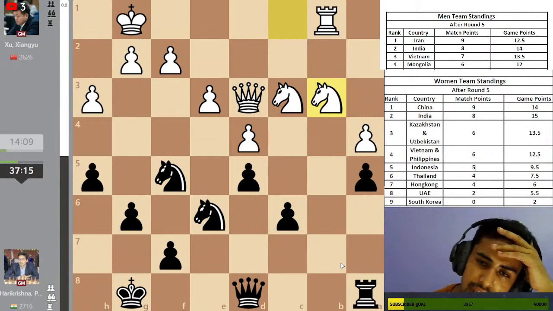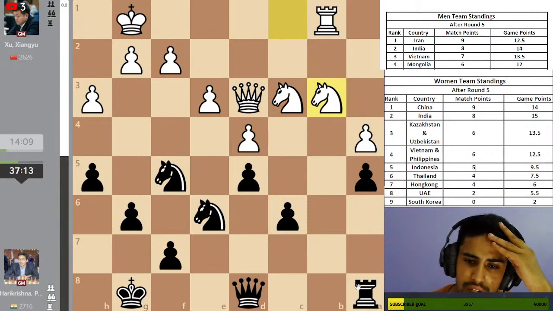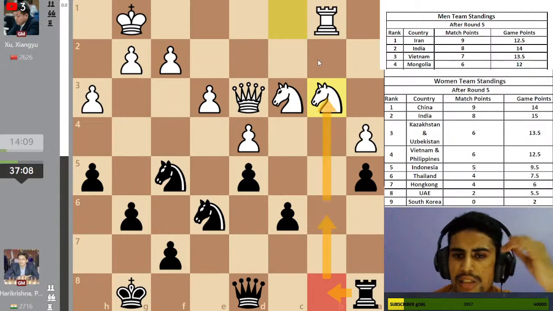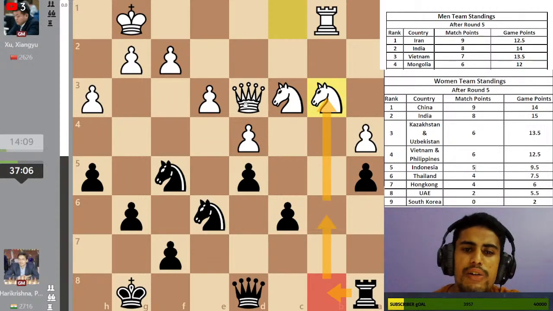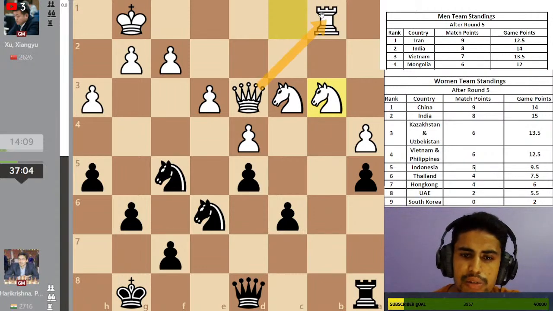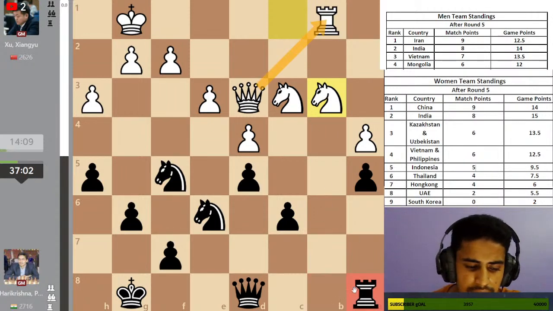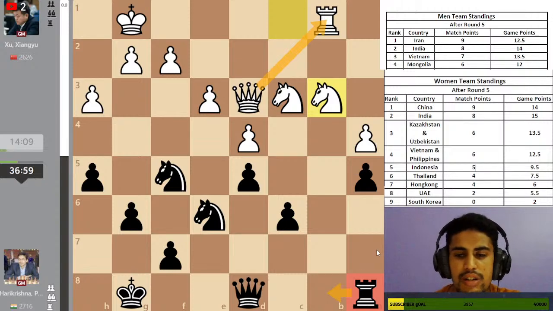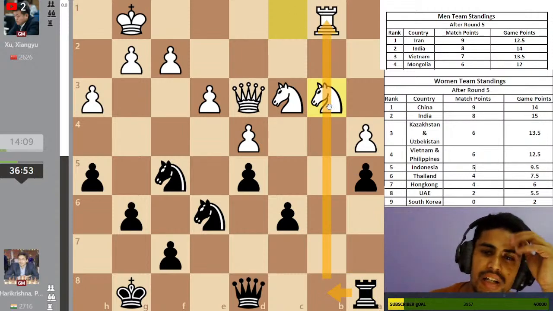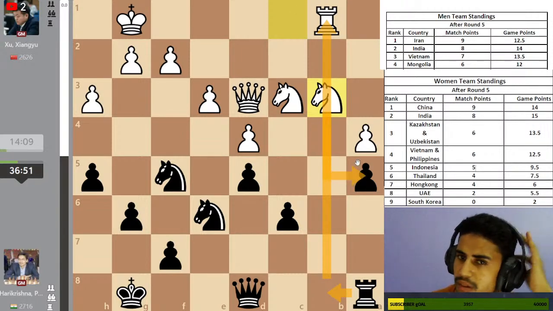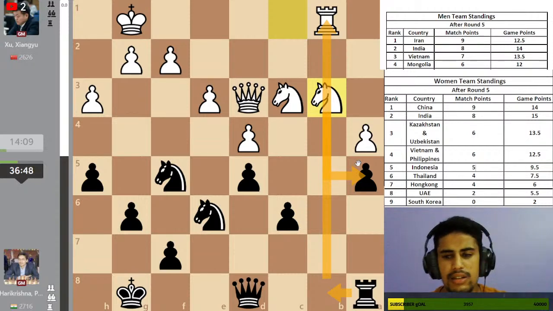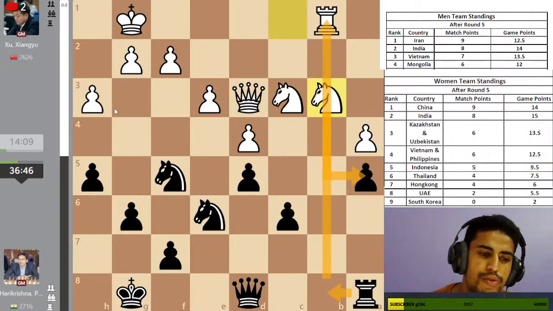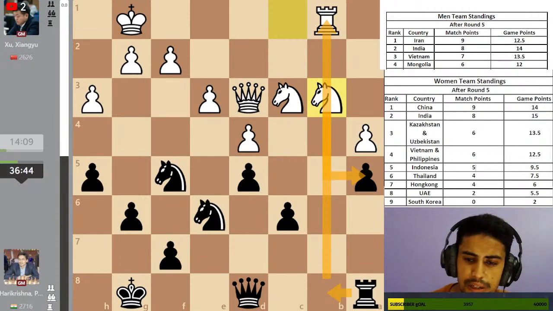And now what is Hari going to do? Okay, for right now you can play this rook to b8 here. But yeah, I'm just pinning this knight right away. Okay, already the rook is defended by the queen. But still you are getting an open file for some time. So maybe Hari will play this rook to b8, just taking the open file. Knight can't take this. So it is a nice question for Hari Krishna. And look at the time of Hari Krishna here.